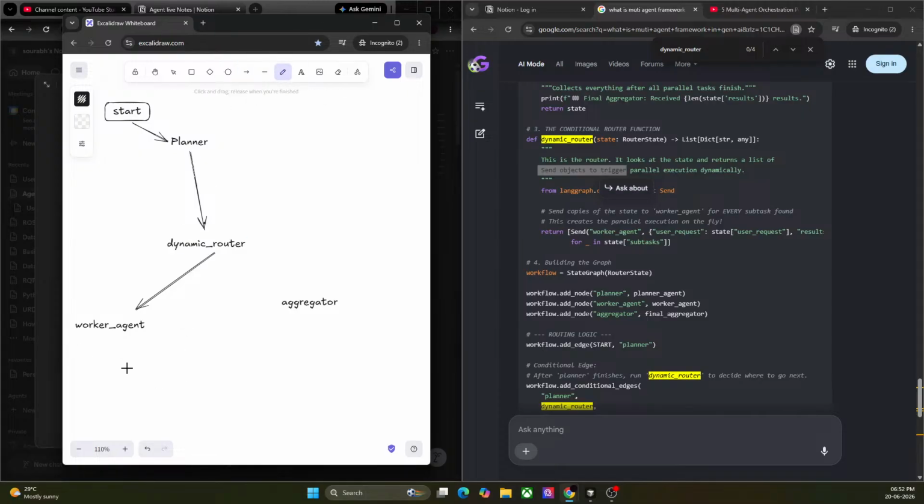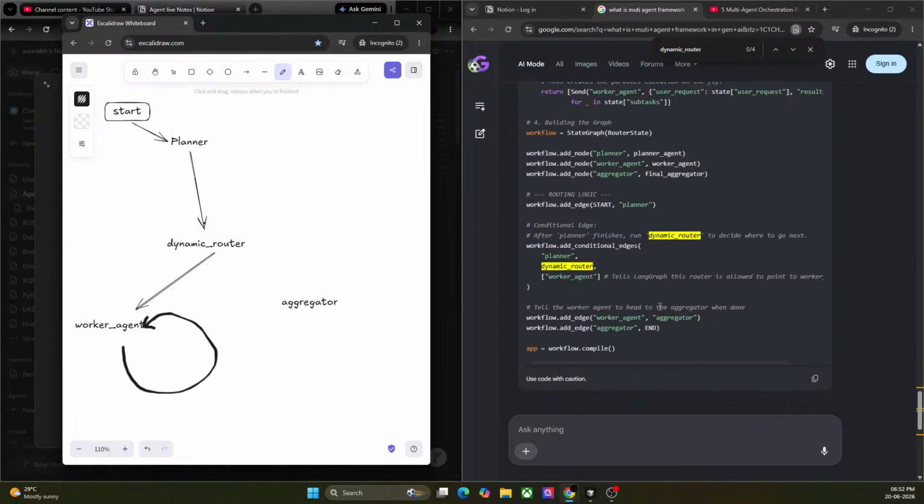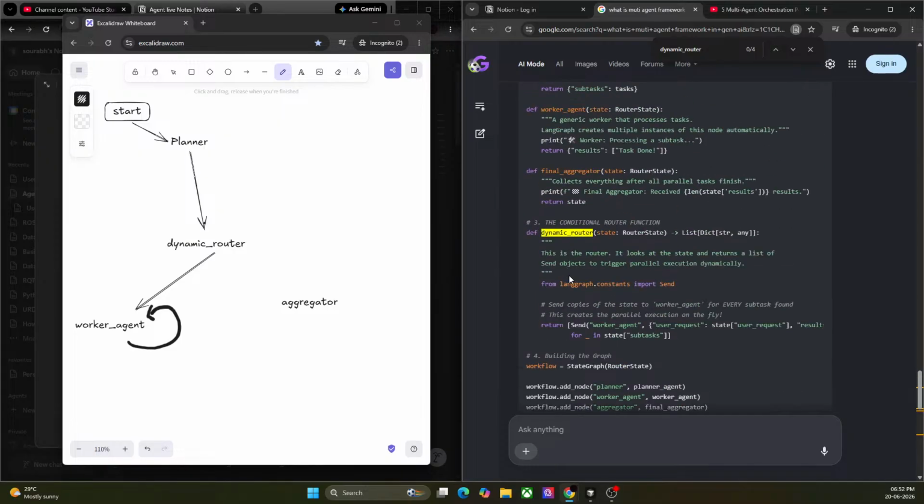How can I show a loop? This will work in a parallel loop. This is not looking good. So the dynamic router is taking care of this.